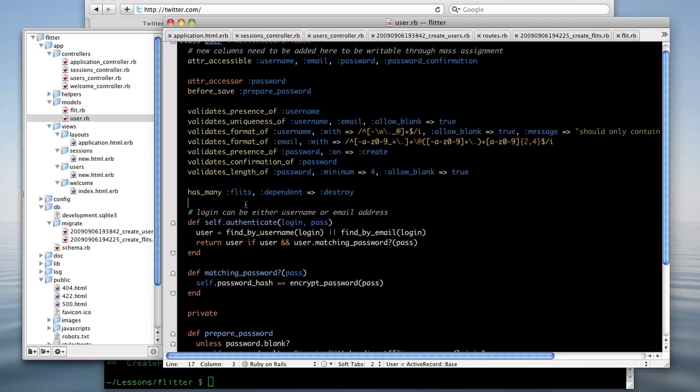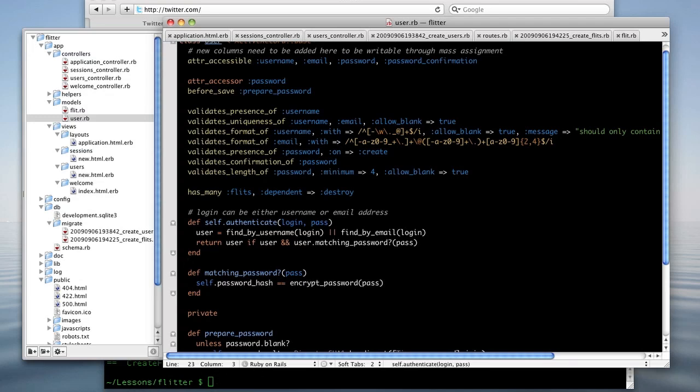Okay, we're moving along. One thing I like to do so that I can have a lot of data to work with is create a generator file that will generate a bunch of fake data for me.